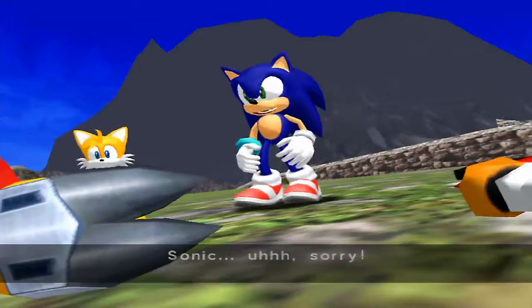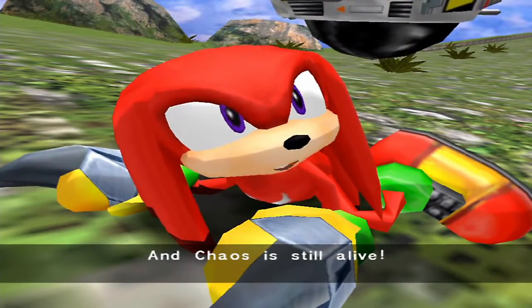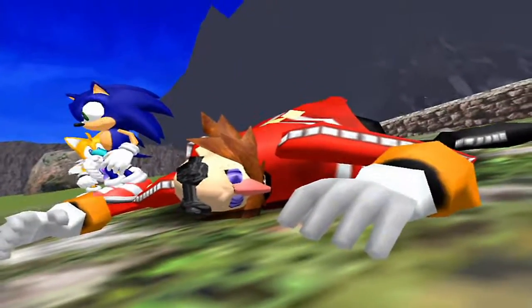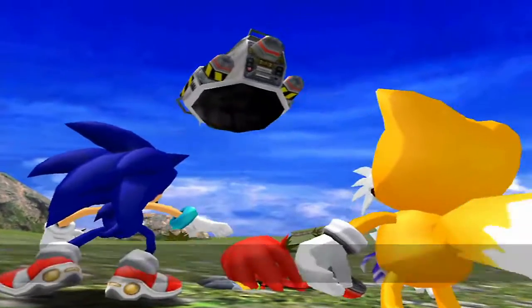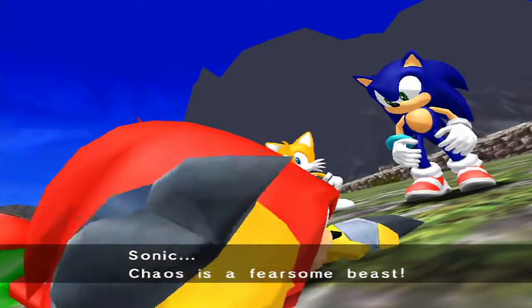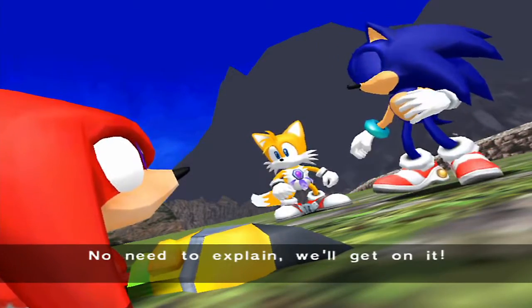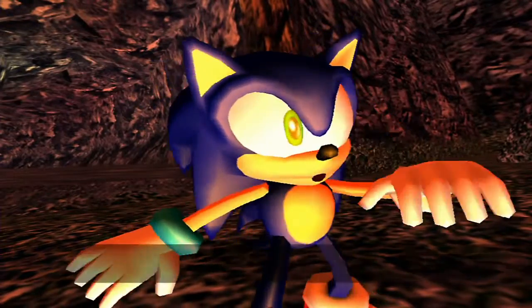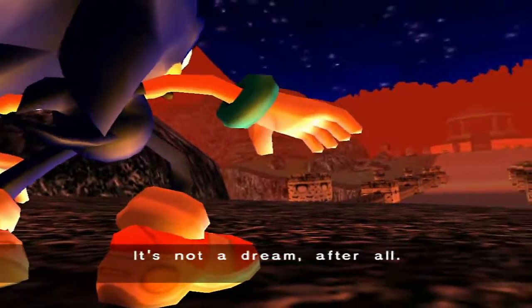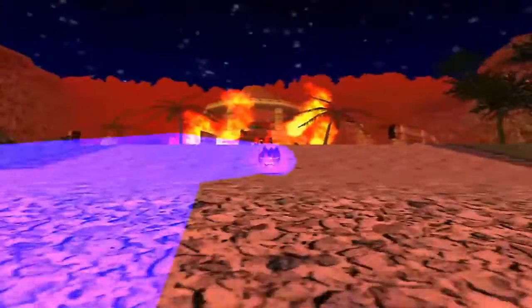Sonic. Sorry. Knuckles! And Eggman! What happened here? He stole my Chaos Emeralds. And Chaos is still alive. What? Ah! He's not gonna get away with this! Hey, Eggman! Wait up! Sonic, Chaos is a fearsome beast. If he gets that last Chaos Emerald, we're done for. No need to explain. We'll get on it. Tails? Right! What? Oh, jeez! This place looks familiar. It's not a dream after all. Oh dear.